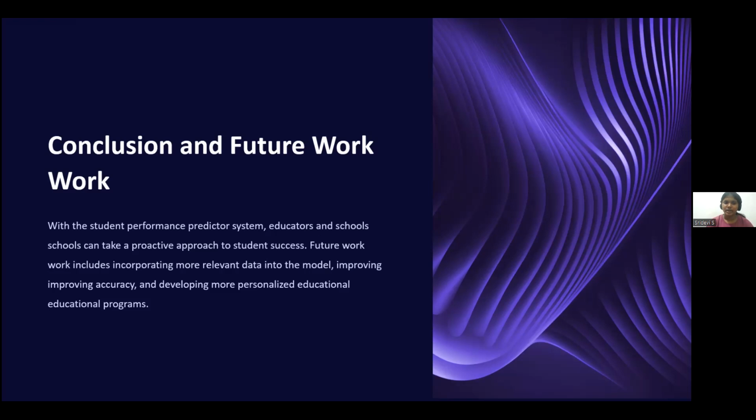To conclude, we have seen what base research is all about, what predictive modeling is all about, and how we have to do base research before getting started with a data science or data engineering project. Then we saw the different metrics which have to be analyzed in order to create a model. And then we saw the student performance predictor system which I created, the parameters on which it was created, the test results, and the model overview. This is all about the conclusion of my predictor system.